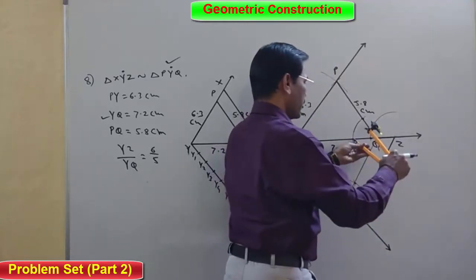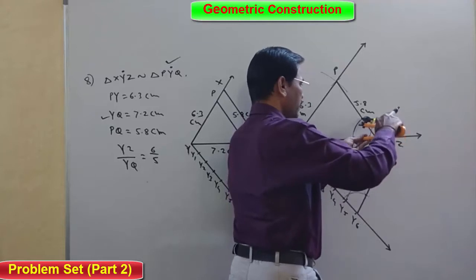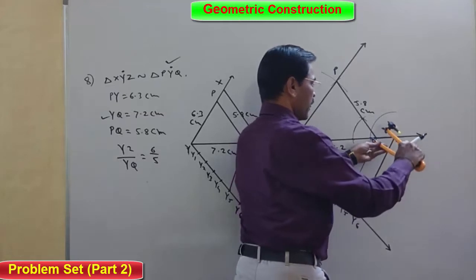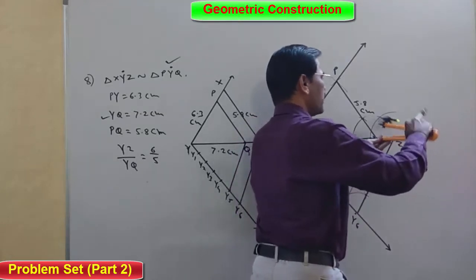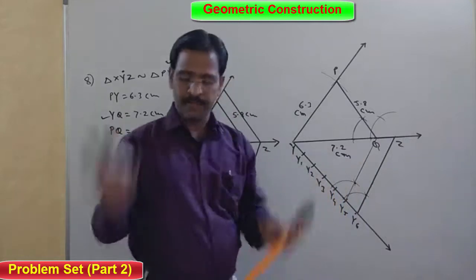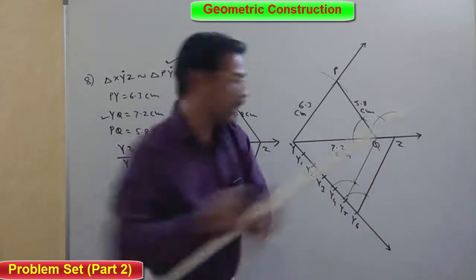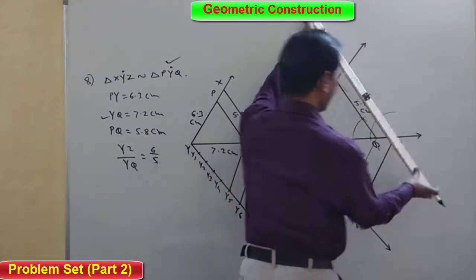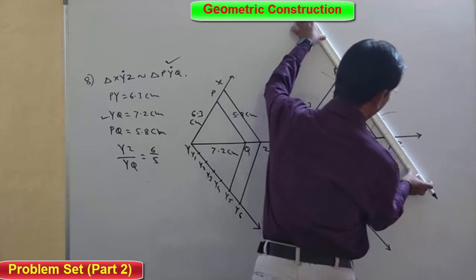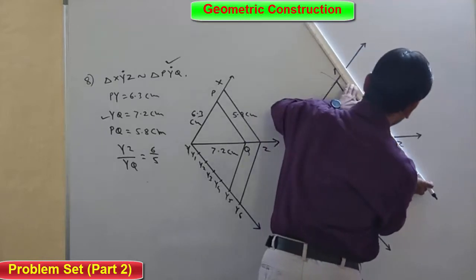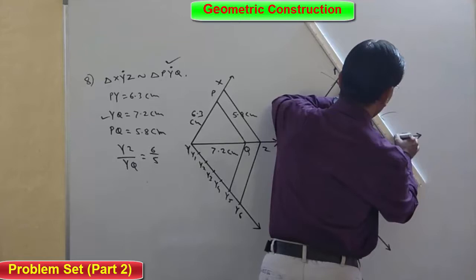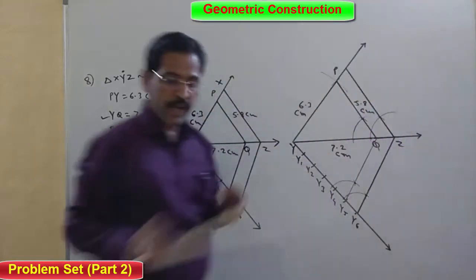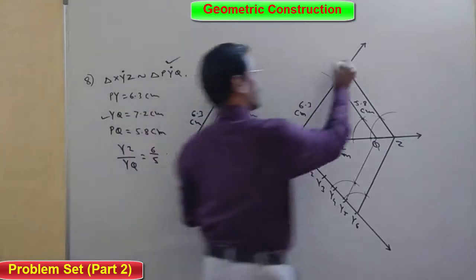Put here on this point, try to take the distance in compass, adjust here, check whether it passes or not. Now from this point, try to draw one arc here. Just a similar procedure, just repeat again and again. Okay friends, now look here. Here is the point which we get. Now from this point and Z, we have to draw a parallel to PQ. Means like this. Look friends, it is just a parallel. Understand? This is the parallel line. Okay. So here the point X we get.